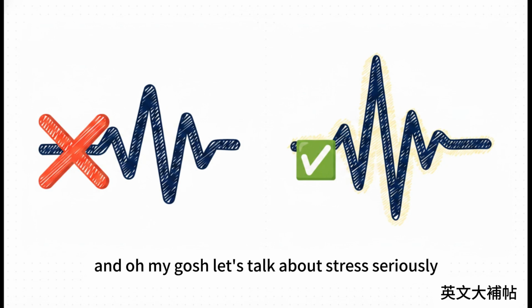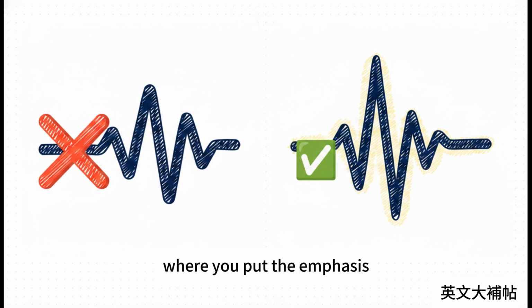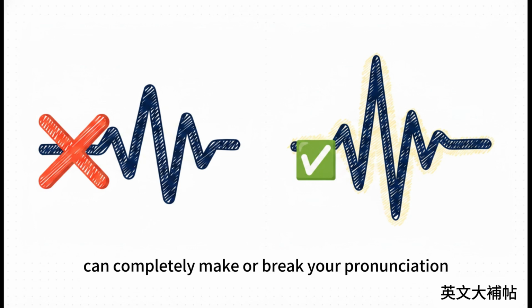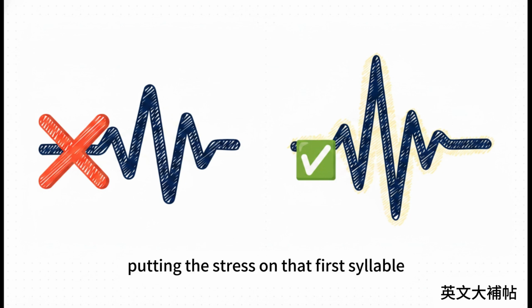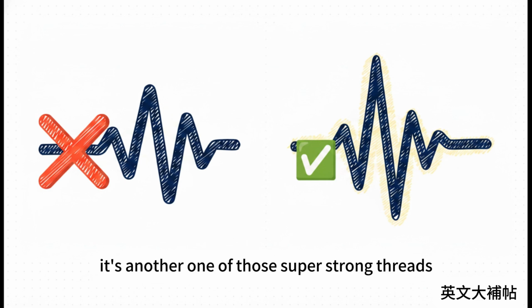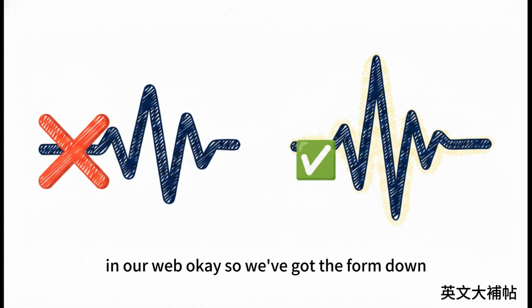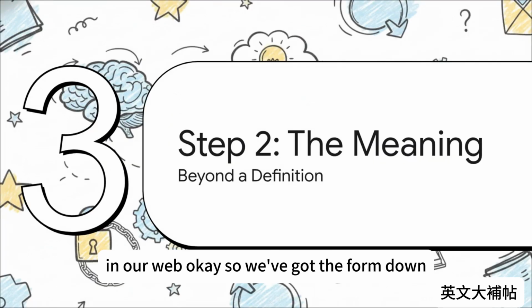And oh my gosh, let's talk about stress. Seriously, as you can see here, where you put the emphasis can completely make or break your pronunciation. With our example word, is it benefactor or is it benefactor? Getting it right, putting the stress on that first syllable, is absolutely key to sounding natural and just being understood. It's another one of those super strong threads in our web. Okay, so we've got the form down.